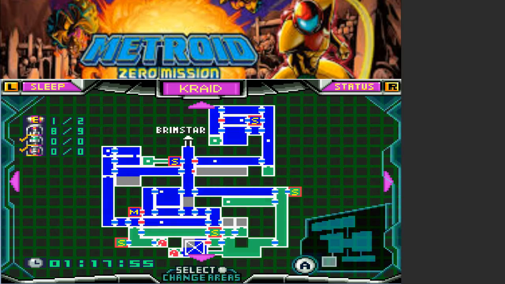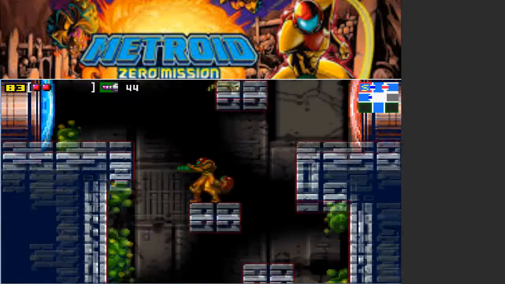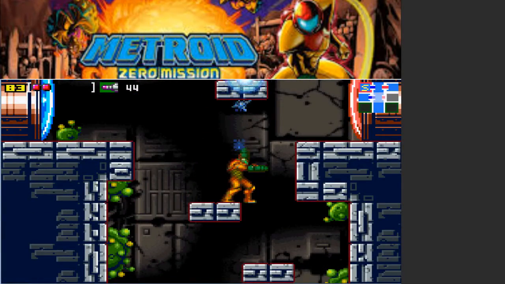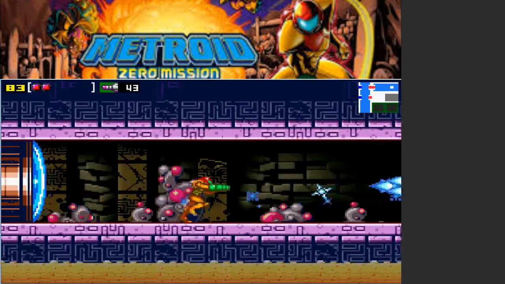Okay, so we haven't gone up. Oh yeah, because we got to do the Shine Spark up there to get just the one energy tank. And that's up here. Yeah, then we got to Shine Spark it. That's the last thing you can get from Kraid's lair until you get the other thing later in the game.